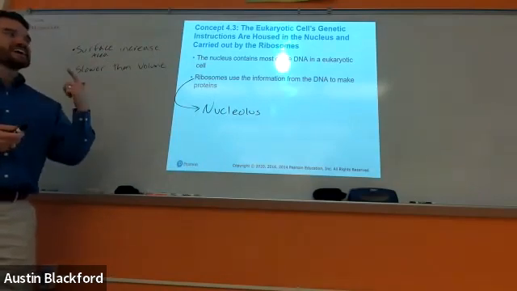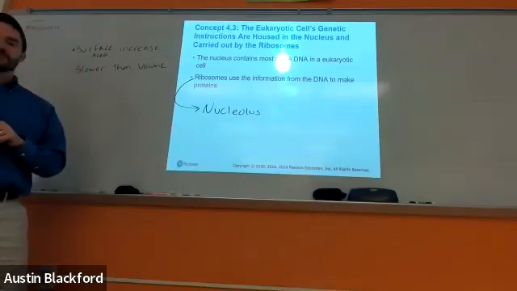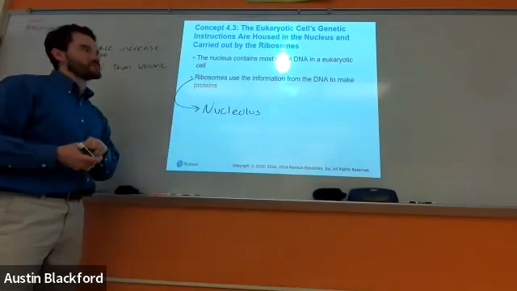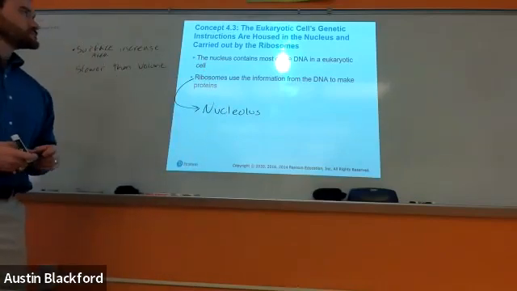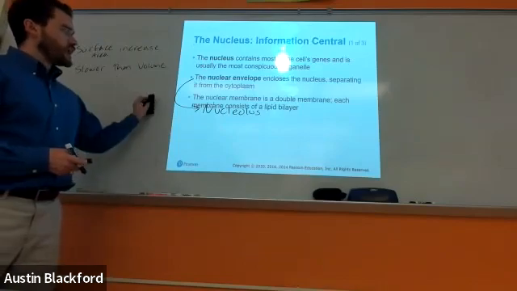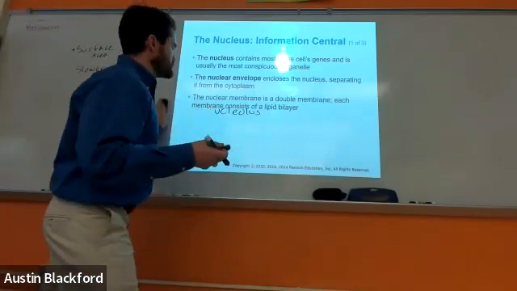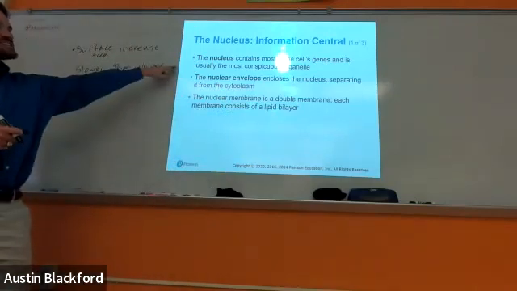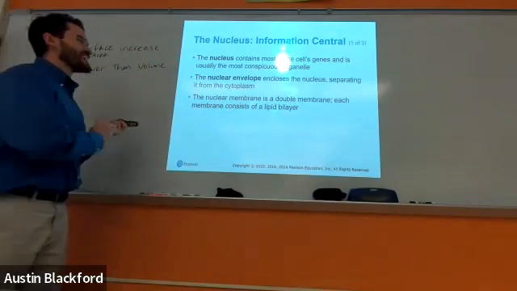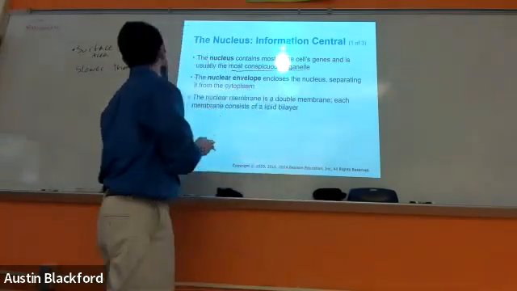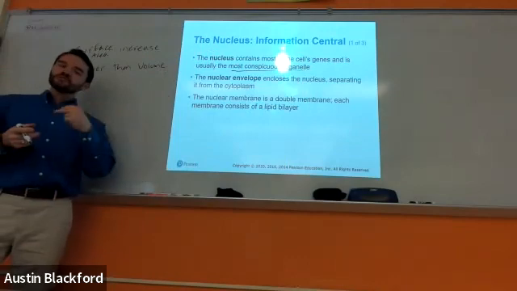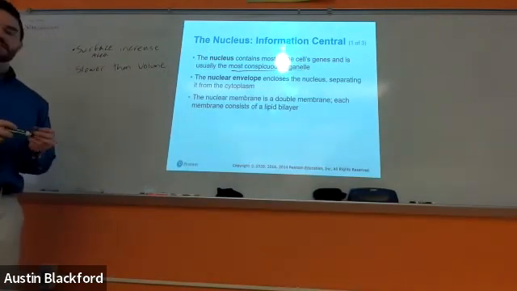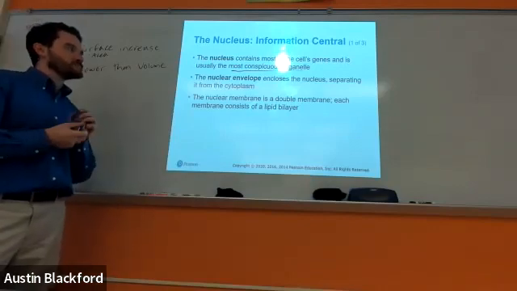And remember, the DNA has the information for the proteins. On the DNA you have genes, and every gene has the information to make one protein. And the ribosomes are what make the protein, just to be clear. Okay, so I talked about that. It's the most conspicuous organelle, meaning the classic way you can tell a prokaryotic cell from a eukaryotic cell is you look for that nucleus. You see a nucleus, that's a good indication that cell is going to be a eukaryotic cell.